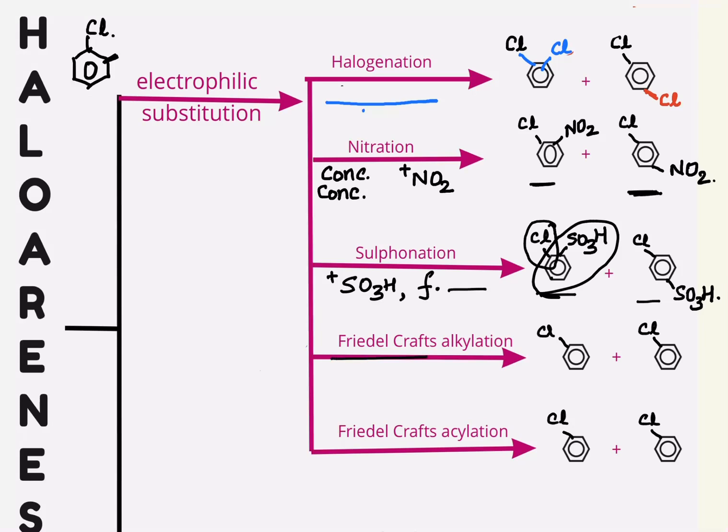Okay, Friedel-Crafts. Remember, what's the catalyst? Just don't forget the anhydrous aluminium chloride. And the most important thing: anhydrous seems not so important, but don't ignore it. Many of the examiners will not give you marks if you don't write anhydrous. Yes, we examiners are quite ruthless. So anhydrous aluminium chloride, and we are talking about alkylation, that means replacement by an alkyl group.